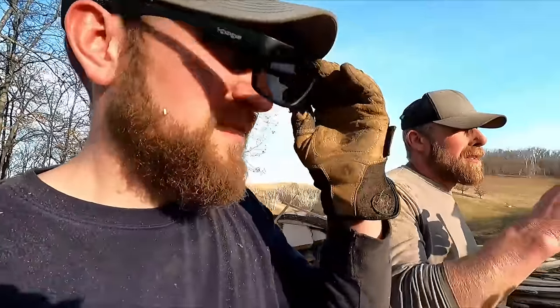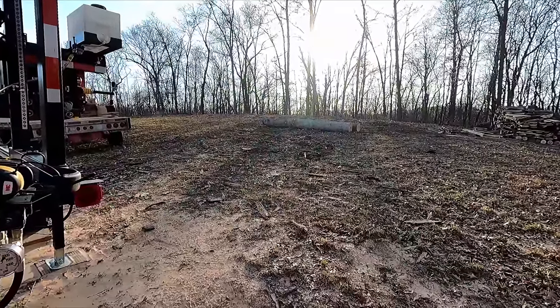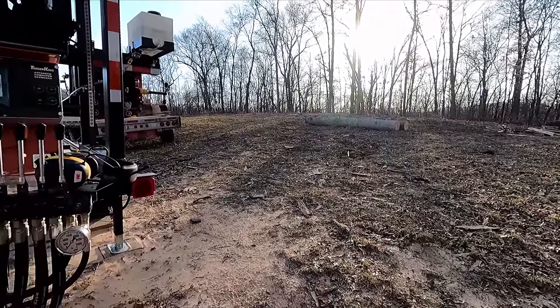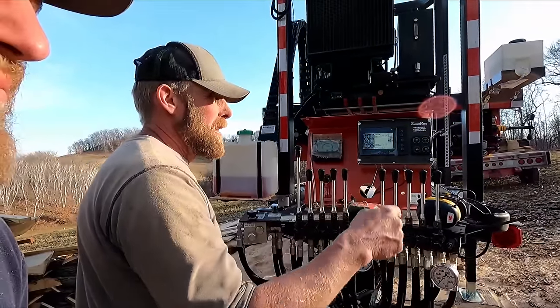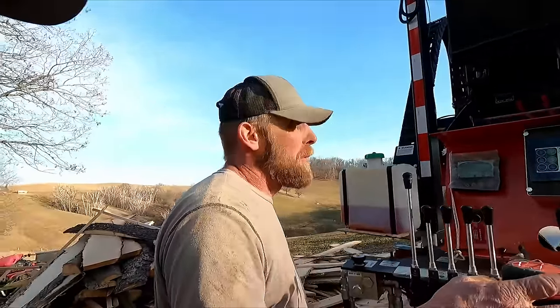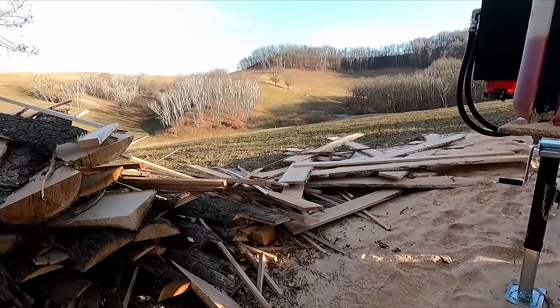Got the logs all cut that we're going to cut for logs, and the ones that got a little sore in the end, the white oak. Somebody did mention they wanted some kind of wagon beams or something, so we're going to save those for possibly that. And all these guys, we've probably got two heaps of these to trim up.